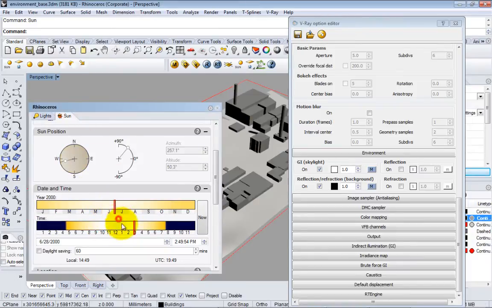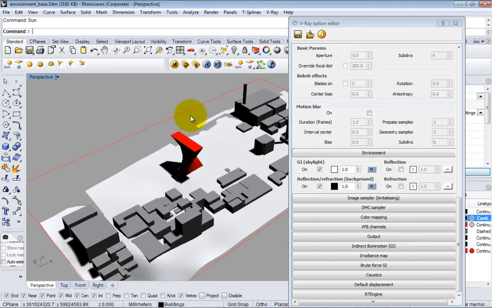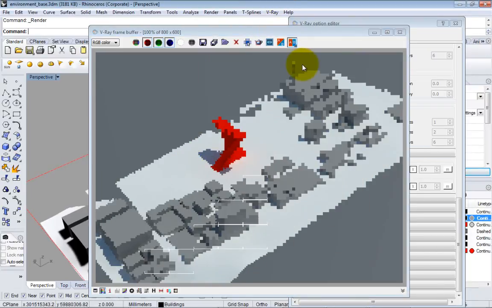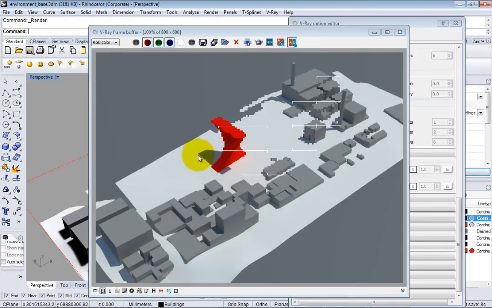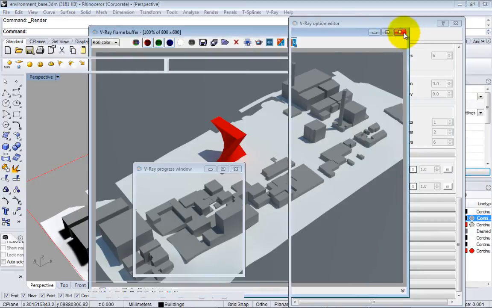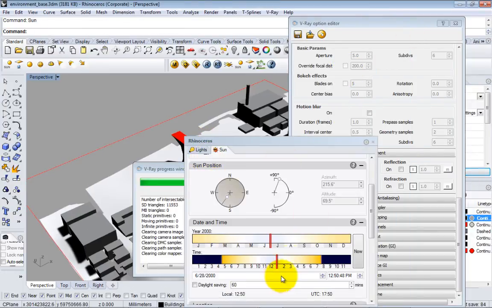I'm going to pick a more daytime version of this. Hit render. And you can see that now there's a general kind of background light in our model. The shadows aren't as hard. Right? And this is really typical that you would get a color of the sun in direct light, and then you get a bluish shadow from the skylight because it's bouncing back a bluish color. And again, these maps, these background maps will follow your sun.